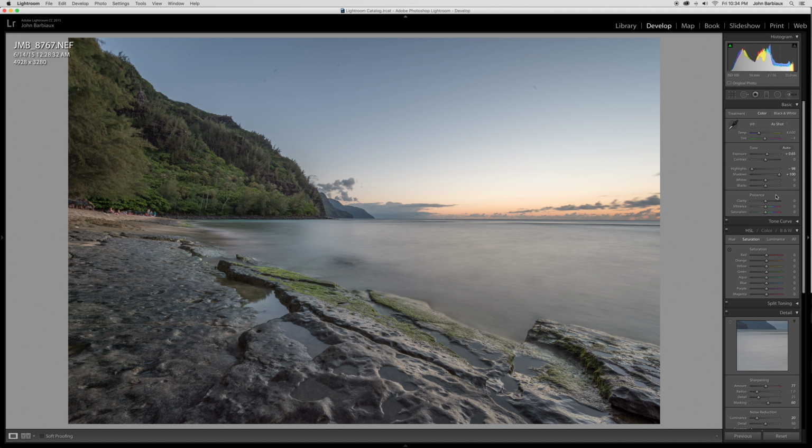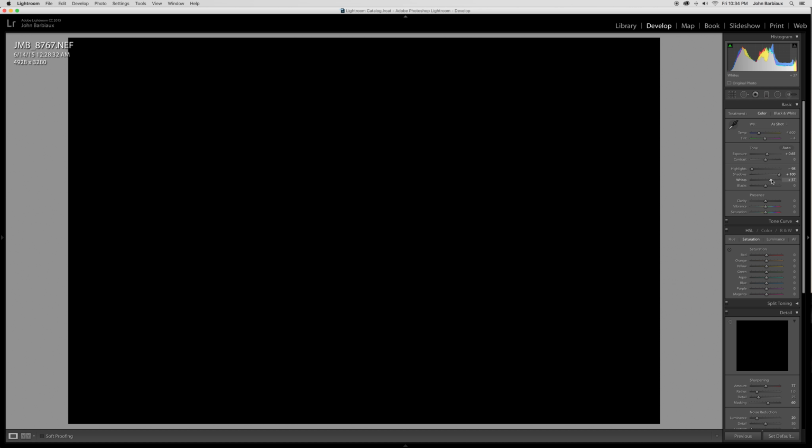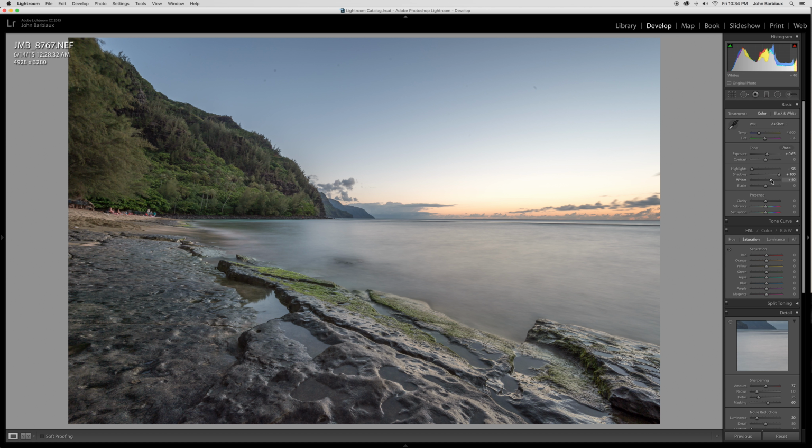So we've got the exposure pretty much where we want it. The next thing I like to do is I'm going to go ahead and move my whites over. I'm not going to press and hold Option and do this. A lot of people will do that, and actually I'll show you what that looks like. If I press and hold Option and I do that, a lot of people will go until they see that red. And what that means is you've blown the highlight right there. It's completely white. And a lot of people recommend that you do that to get complete white, and they'll tell you to go over to blacks and do the same thing until you get complete black.